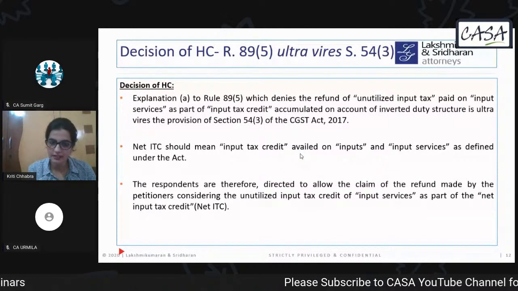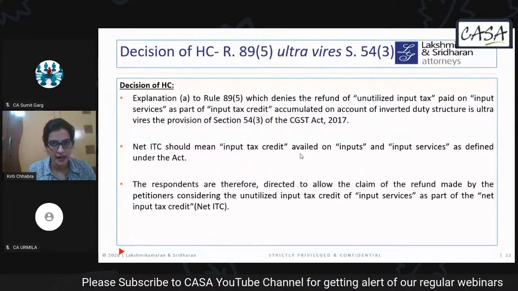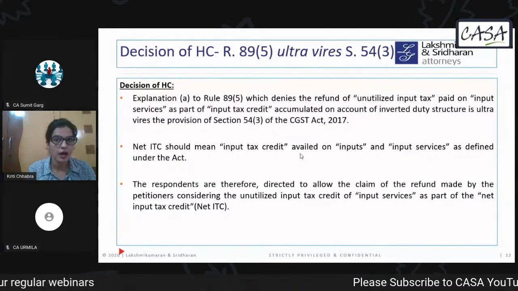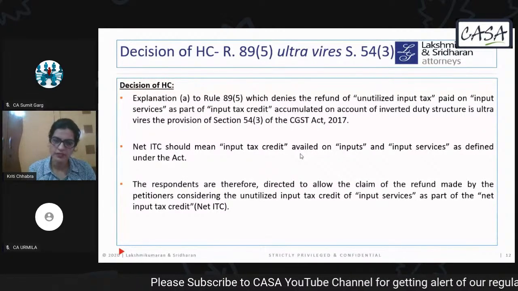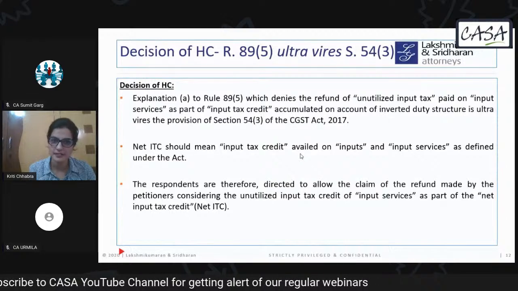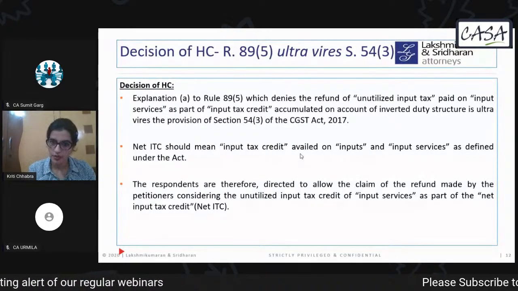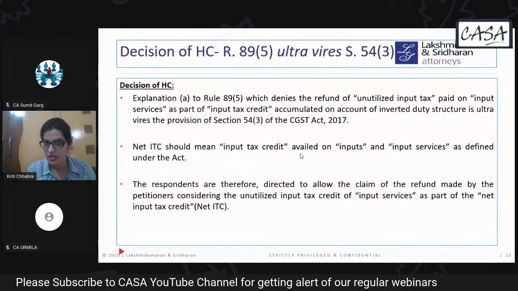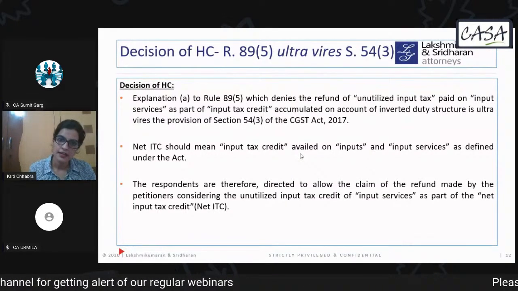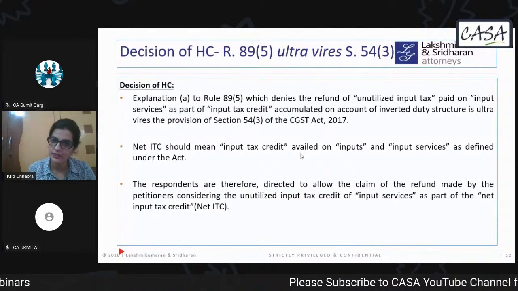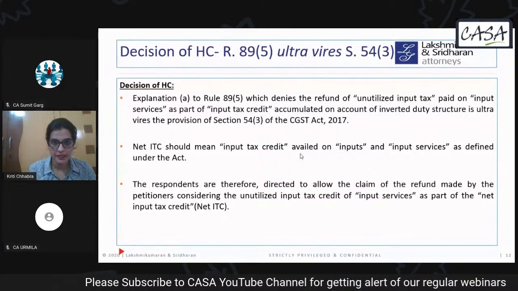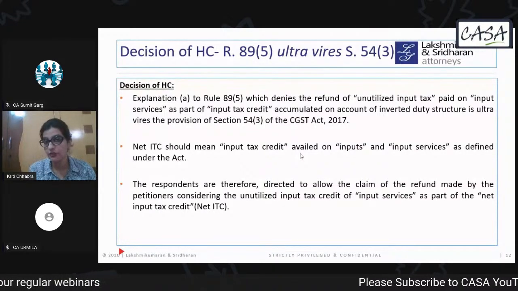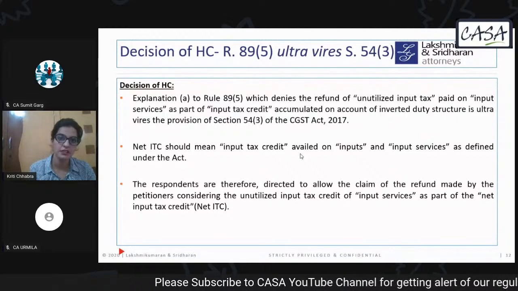Since we cannot deny the fact that there is a proviso which talks about tax on inputs being higher than tax on outward supplies, the court did not give any meaning to this proviso, like how to read this proviso. The court should have mentioned that either this tax on input should be read as input tax only, which includes inputs as well as input services, or it should have been said that this proviso determines the eligibility criteria of a person. So once a person falls under this eligibility criteria, then he is eligible to avail refund of any unutilized ITC which is accumulated in his hands. But the court remained silent on this aspect, and the reasoning was not sound in respect of this. Therefore, I feel there is a chance of litigation at a higher level because of the reasoning given there.